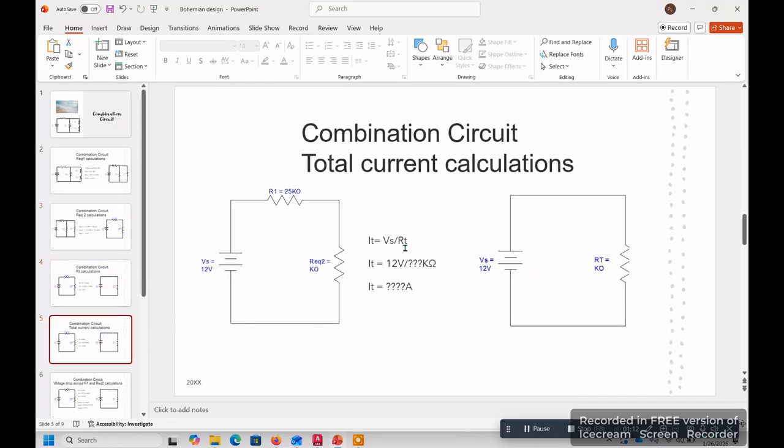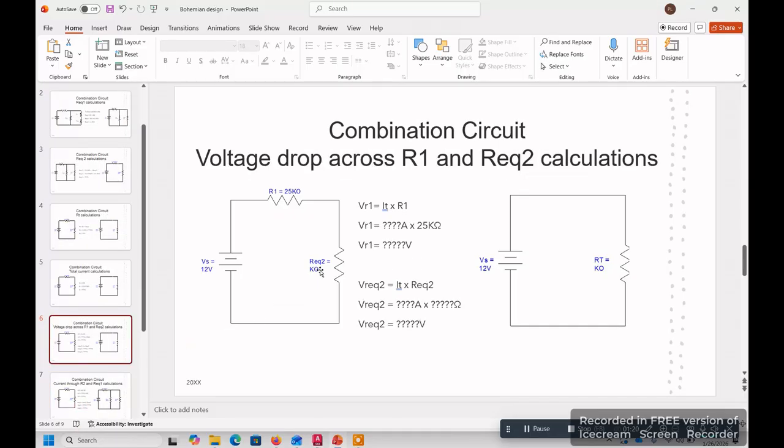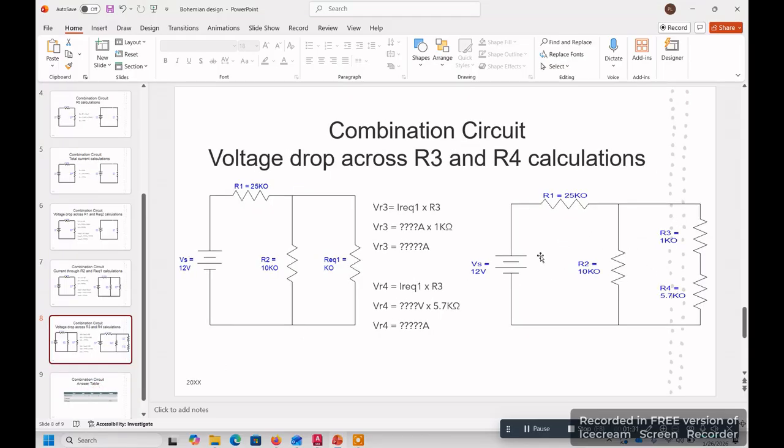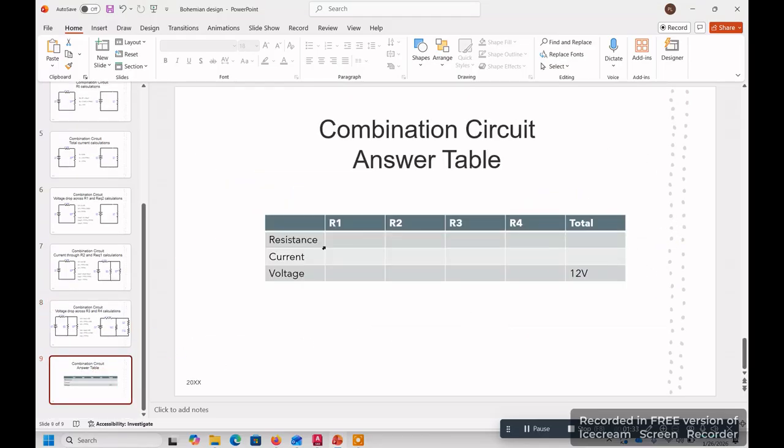Then we kind of work our circuit backwards, where we find our current through each of these resistors and our voltage drop. And then once we have our voltage drop here, we can do our parallel branch. We know how much current is going here and how much current is going there. And then find the voltage drop across those resistors and then finish our table. And then we'll save this under a combination circuit and then submit it in Blackboard.